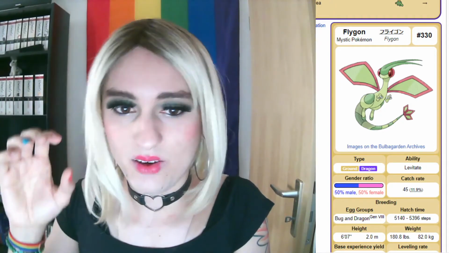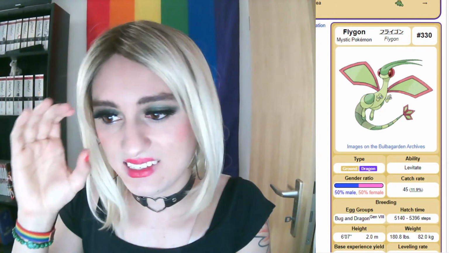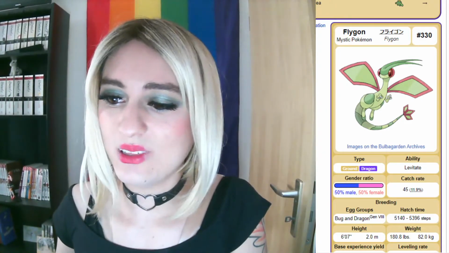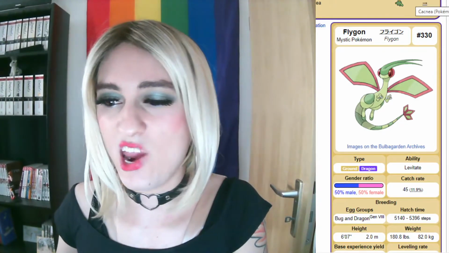I like the little, it almost has like protective glasses because it lives in a sandstorm. And the wings are cool, the color scheme. It's like a fierce dragonfly. And the hair, it's really cool, I love it.